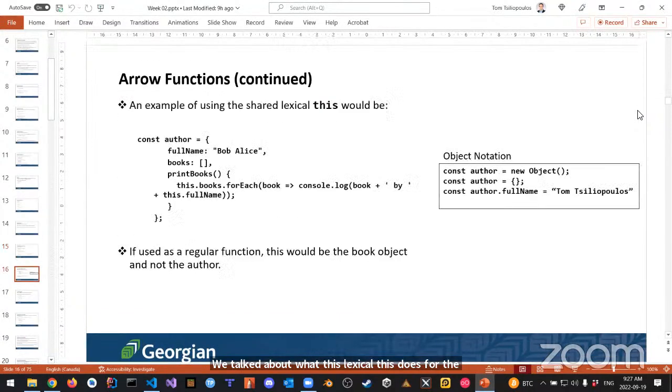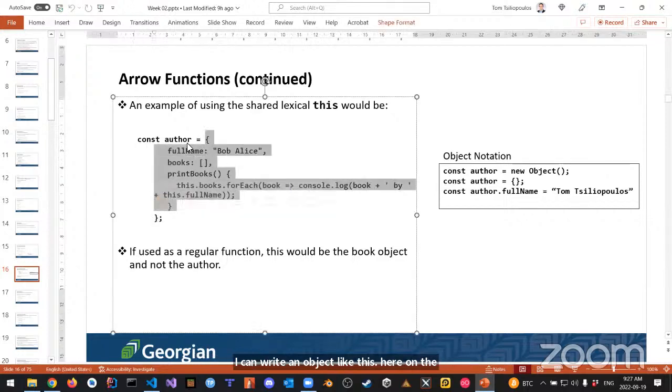And I'm just going to skip through here. I talked about one other thing. There's something called object notation in JavaScript. Did you guys learn about this? Okay, good. Object notation, there's a bunch of ways to write an object. I can write an object like this here on the left, where I have these curly braces and I just use curly braces to describe the object. And this is kind of like a live object that doesn't even have a class. So a classless object, I can make that in JavaScript.